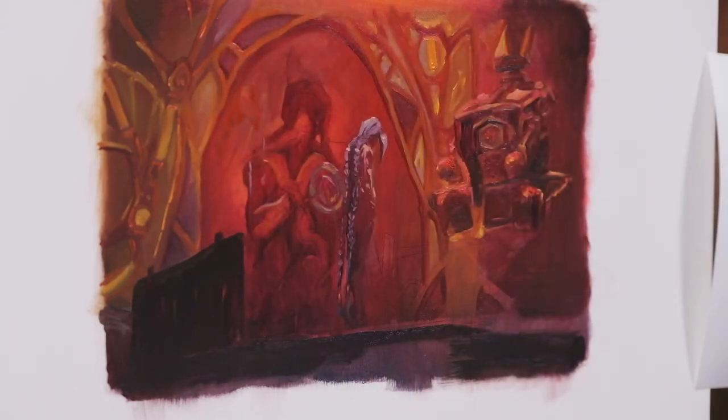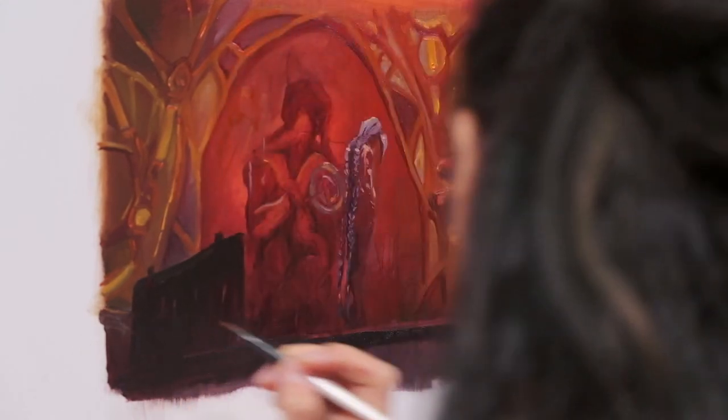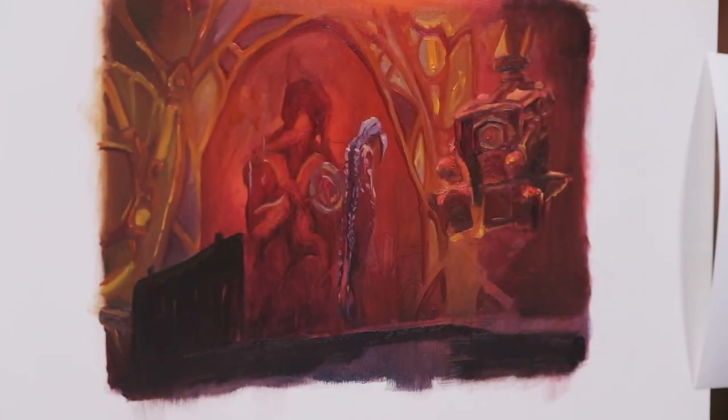This is coming along really nicely, May. Thank you. It's fun. So do you feel black now? Working with that dark color there? I feel very purple, brown, blue right now, yes.